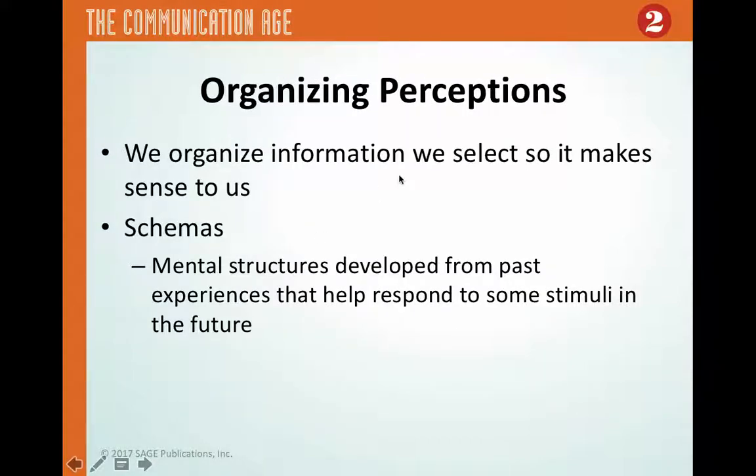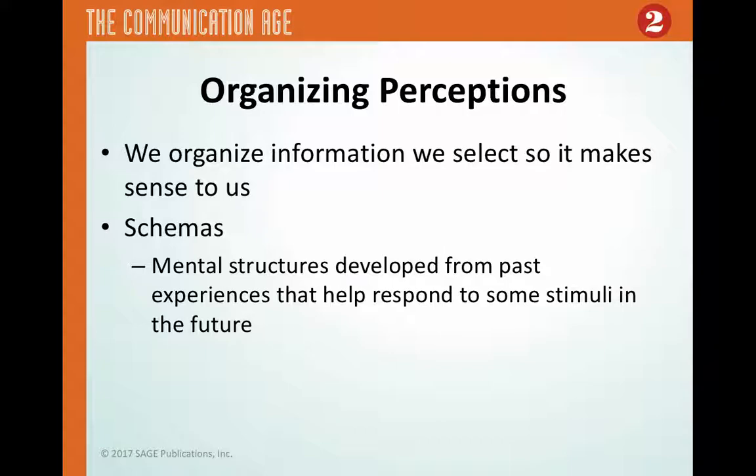And then we also organize all of these perceptions. So this all comes down to perception, and we're constantly organizing this. We organize information we select so it makes sense to us. We organize things in a way that doesn't make sense for everybody. It's not the standard or the status quo of how things should be, but we organize information in a way that works for us. We come up with schemas.